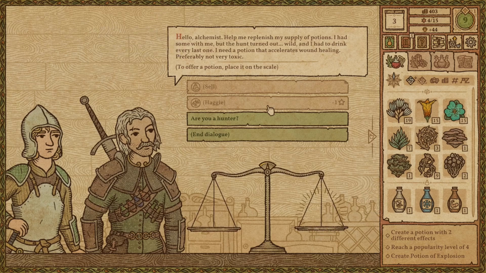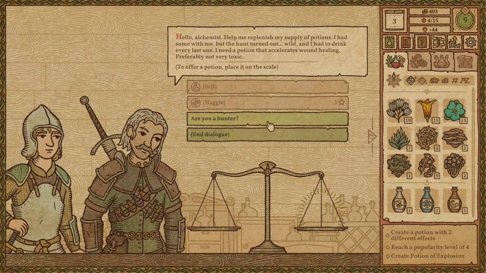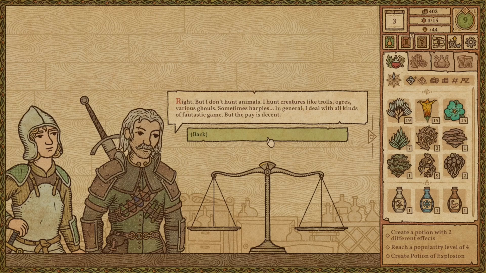Hello, Geralt. Geralt. His name's Geralt. Alright. Hello, Alchemist. Oh, I shouldn't do that right now. Anyway. Help me replenish my supply of potions. I had some with me, but the hunt turned out wild. Ah, get it? It was a wild hunt. Ha! And I had to drink every last one. I need the potion that accelerates wound healing, preferably not very toxic. You a hunter? Right, but I don't hunt animals. I hunt creatures like trolls, ogres, and various ghouls, sometimes harpies. In general, I deal with all kinds of fantastic game, but the pay's decent.